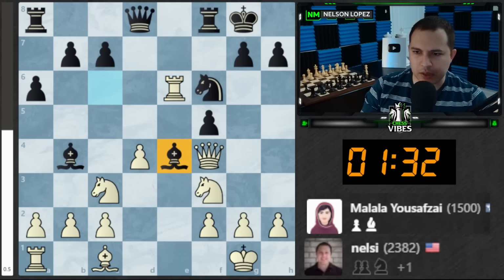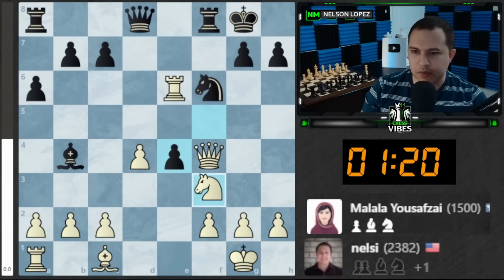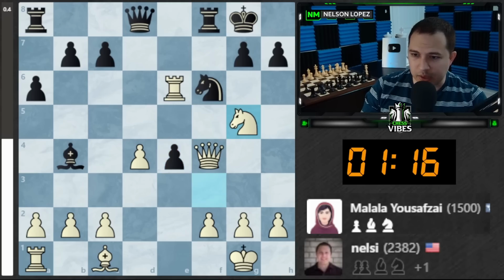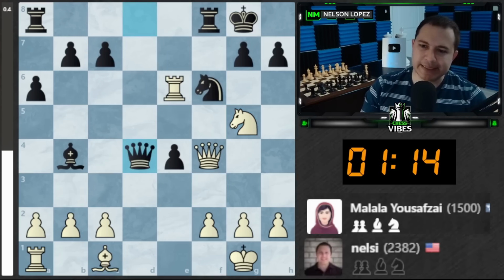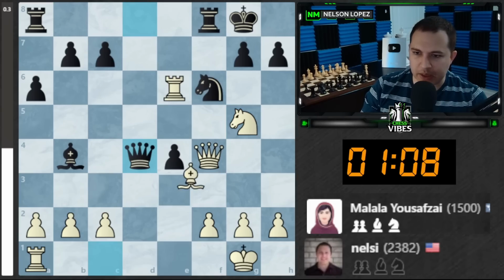What's happening here, guys? I guess I'll take it. Okay, am I getting into trouble here? I don't know where that knight is going to go. I could sacrifice, or I could go here. I don't actually like my position. 1 minute. This is not looking good. We have a fork, but then there's this, and I'm checkmated. Okay, so we gotta deal with that.